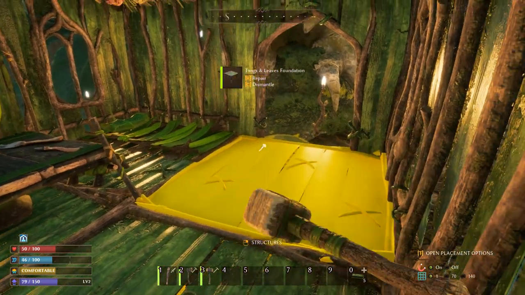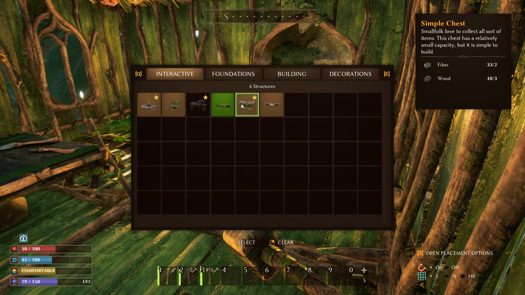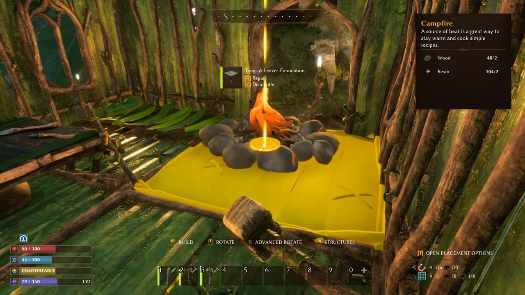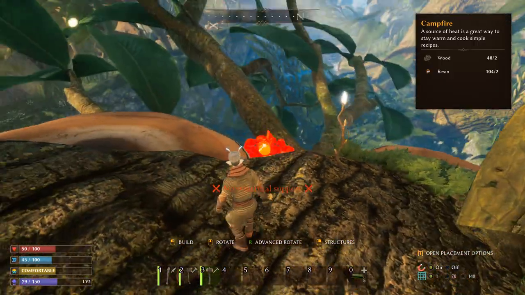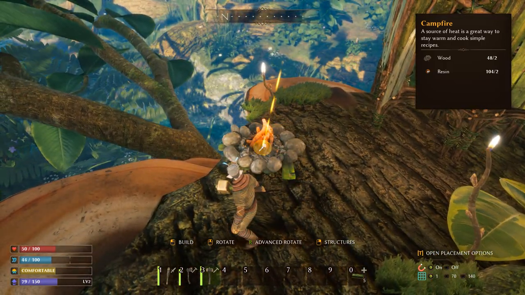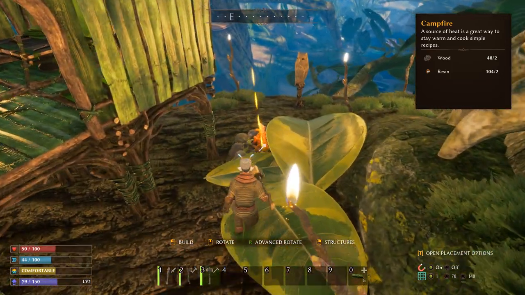Alright, let's see. What else can I make right now? Made with strange artifacts to shape complex and hardy materials. Chest. Workbench. And that. Campfire. Let's build this one outside. Huh. I guess maybe because of the angle.